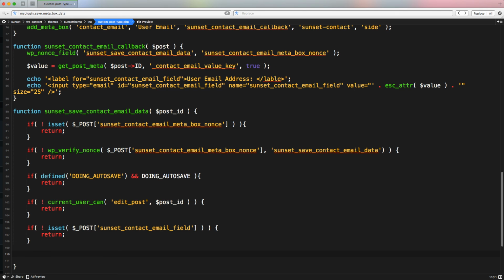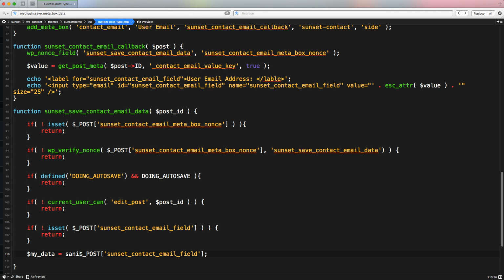Now we can finally create a variable called my_data, or whatever name you want to give to this variable. And we can collect this post contact email field. Before collecting though, and semicolon at the end, maybe let's put the $. Before collecting, before saving and updating the post, I want to sanitize this text field.